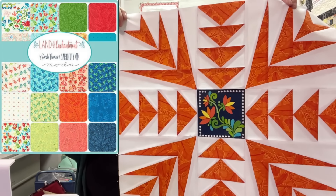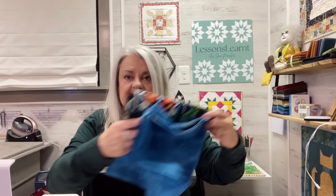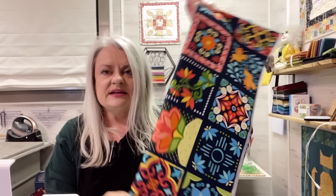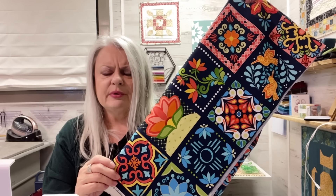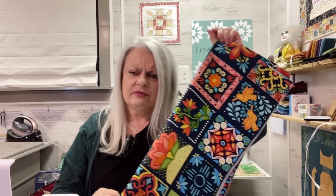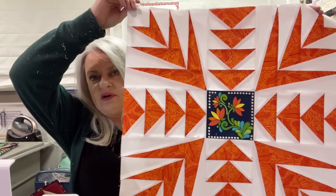I don't know when I can get to this, but I would like to show you some of the pictures I took. I might put those on Facebook — the pictures I took of her quilts that she brought with her. This is what we did: we paper pieced all of this except for the center. This center is from another piece in her line called Televera tiles. She has this in a dark blue background and also a white background. I'm not sure if there's another colorway. I got some while I was there and thought maybe I should go ahead and get something to finish this if I make it into a wall hanging or pillow.